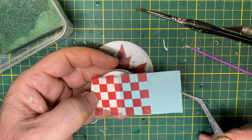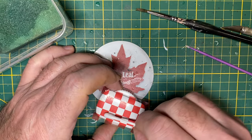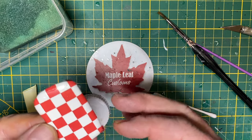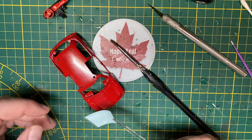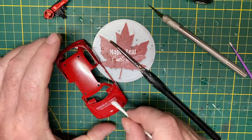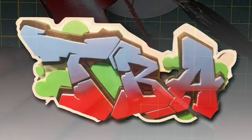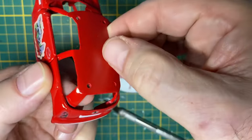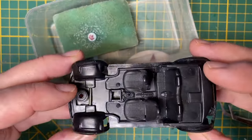Time to get all decaled up, and I'm going with the classic checkerboard roof in red and white. These are tricky to do because of the rounded edges and the four corners, so I cut a little diagonal slit in each of those red corners, and that helps it a little bit, along with some Micro-Set and Micro-Sol to soften them up. On the hood, I'm putting the name of Aaron's channel — it's simply Terrain by Aaron — and also his catchphrase, 'keep scratching that itch.' It's a company car, after all. Aaron has a very cool graffiti logo, TBA — Terrain by Aaron. That's going to go on the doors, and I did a lot of the detailing on this car with ghost white decals, because I can't paint an accurate straight edge line like that by hand.